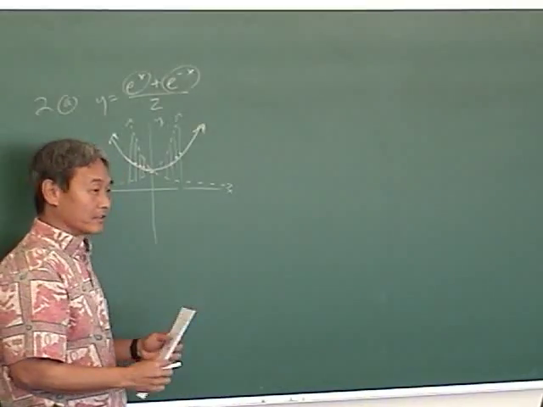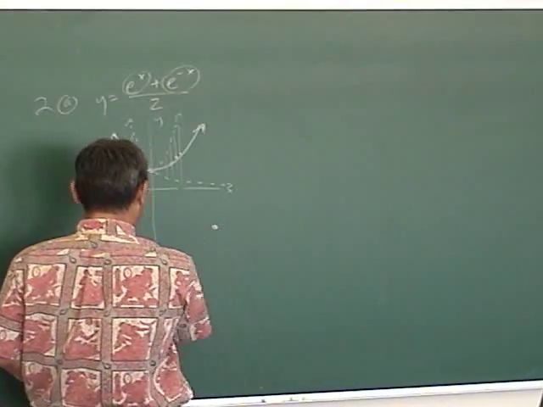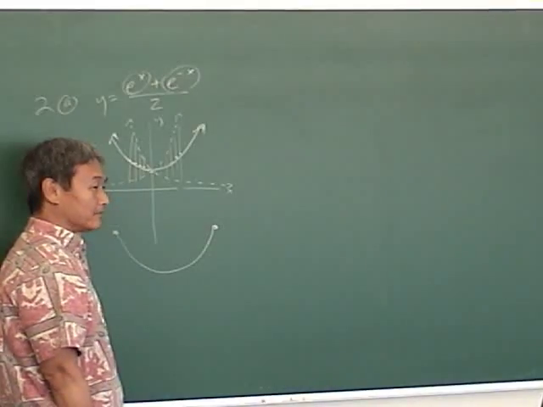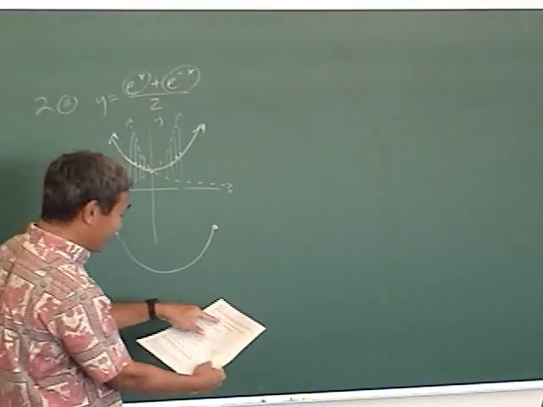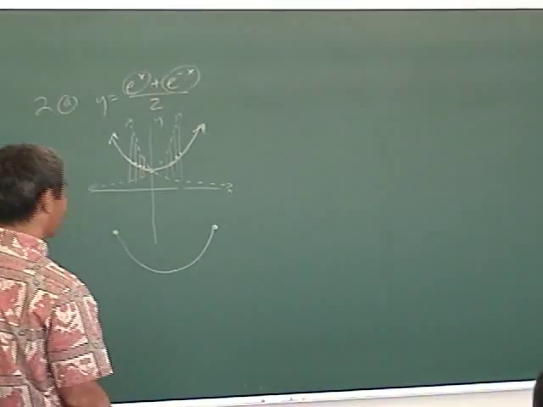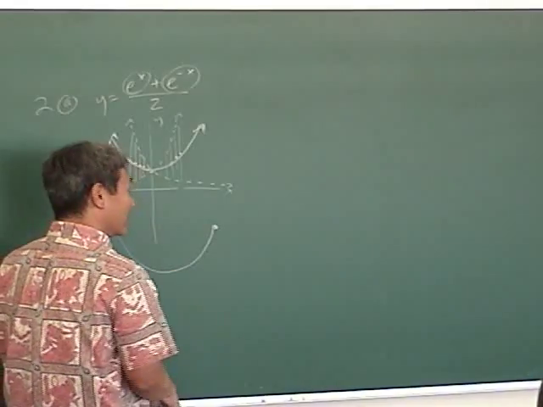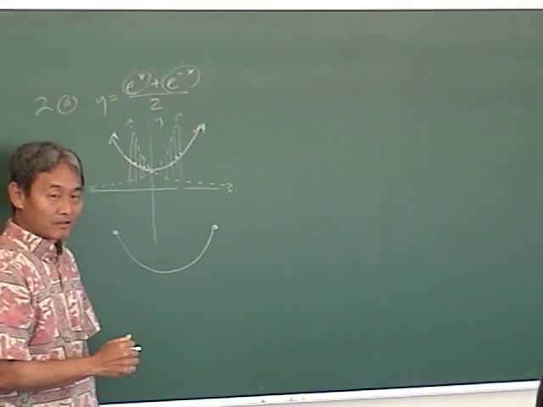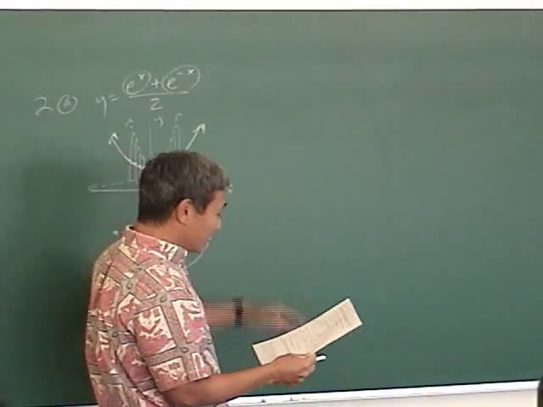You guys in physics know this, right? Like if you have a chain and you attach it at the ends and you just let it hang, what shape is that? Is that a parabola? No! It's a hyperbolic cosine function. Look, it's right there. In fact, you can impress your physics teachers if you tell them that. If you just hang something, a rope or a chain, it's not a parabola. It's a hyperbolic cosine function, or we call it a catenary. You heard that word before? Okay, impress your physics teacher. Anyway, the other graphs, just use your calculator.